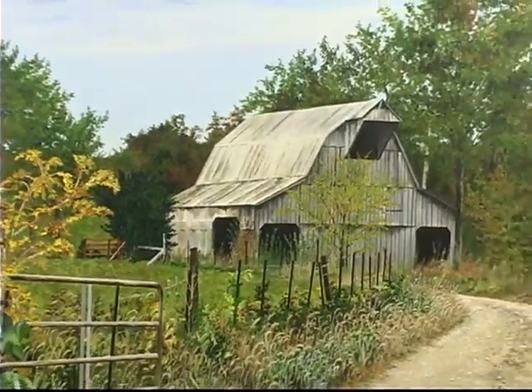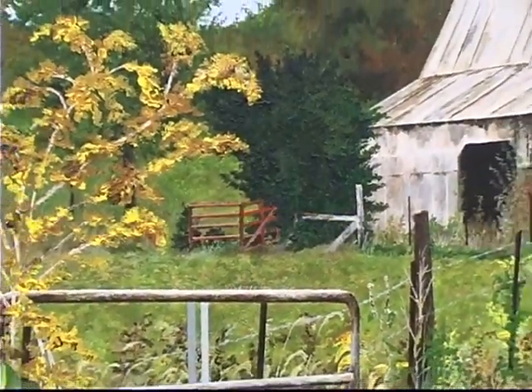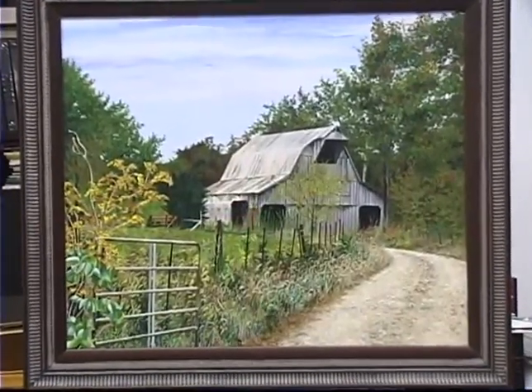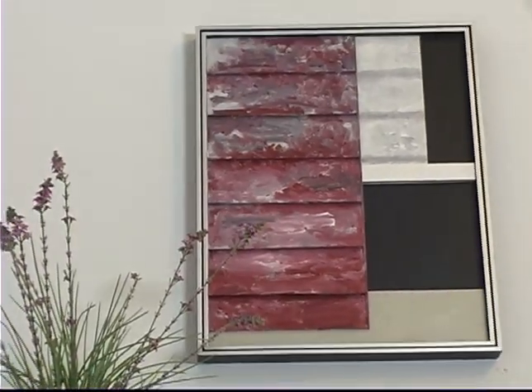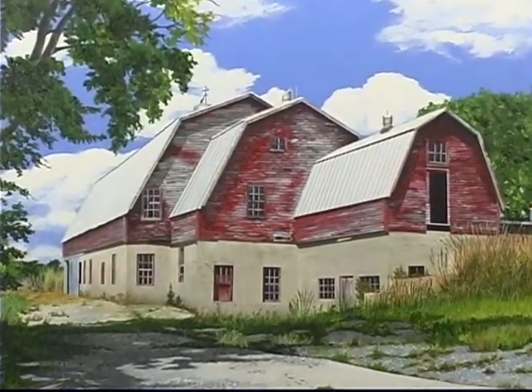Here on the Creative Connection, we usually reserve the last segment of the show for a musical arrangement, where the intention is to enhance the overall visual experience with a theme song regarding the subject matter content. In the case of Missouri Barns, each piece of artwork represents a part of a cumulative total that best supports the theme song for our show, the Creative Connection. When projects like these are finished, I become very anxious to see how they'll look in a frame or maybe hanging on the wall. I simply lean them up at different places in the walkway here in the studio, so I can observe and compare them from a distance as well as close up. I thought I would photograph them that way, so you could see them the way that I do.